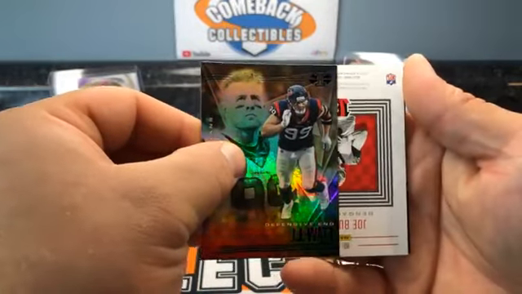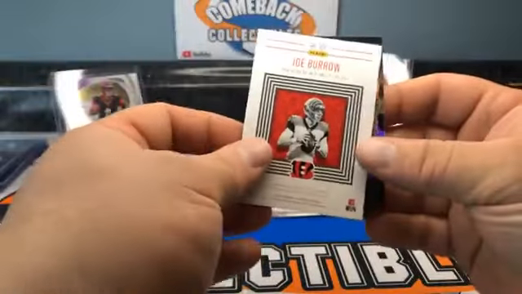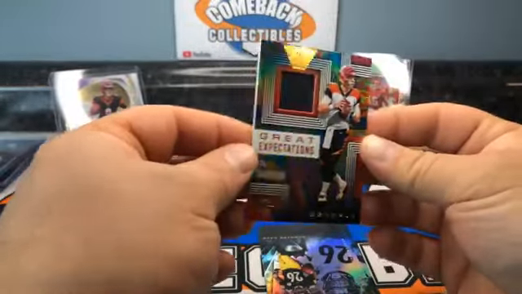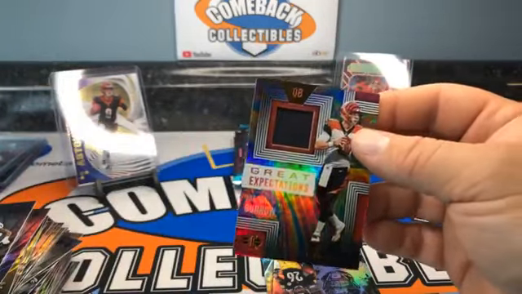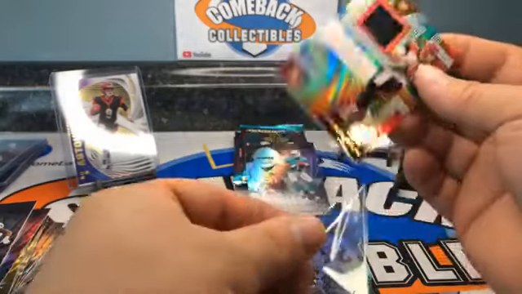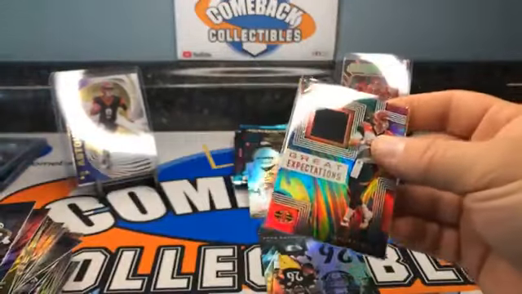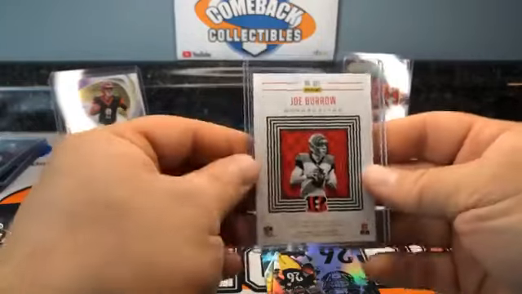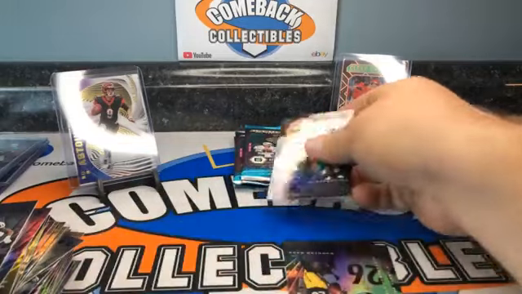So J.J. Watt behind him is... I know you guys see that name even though it's upside down. We got a Joe Burrow. The final mem card of the evening is a Joe Burrow. Kevin, I think you made out pretty good tonight, my man. Very, very cool. Joe Burrow, Great Expectations. So sad about his injury.